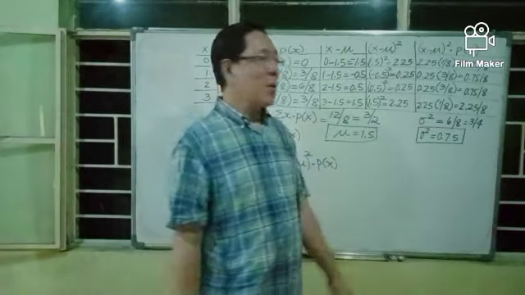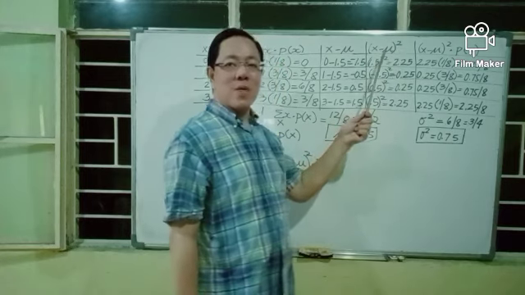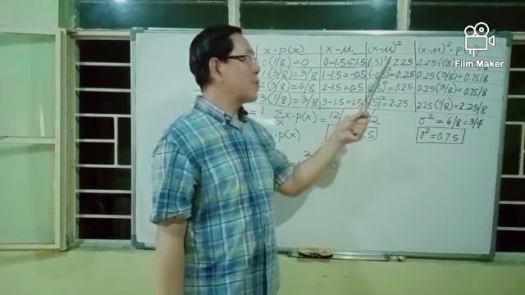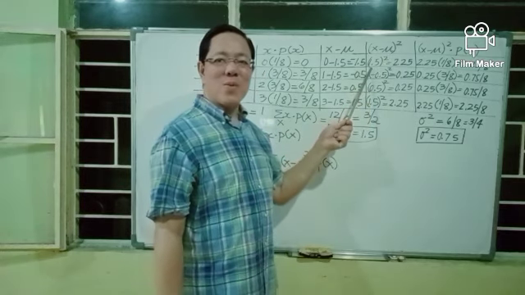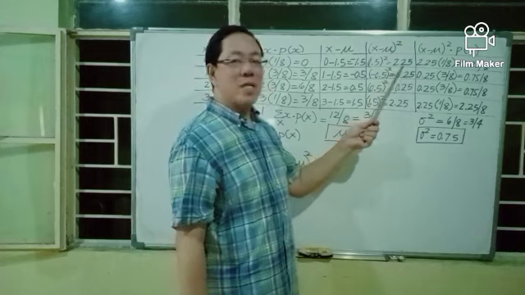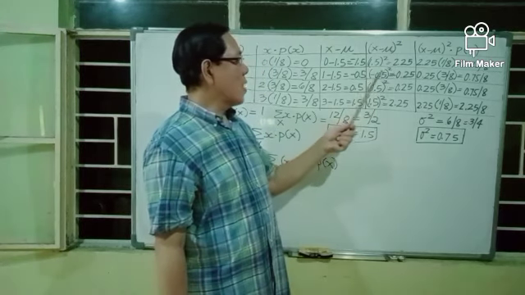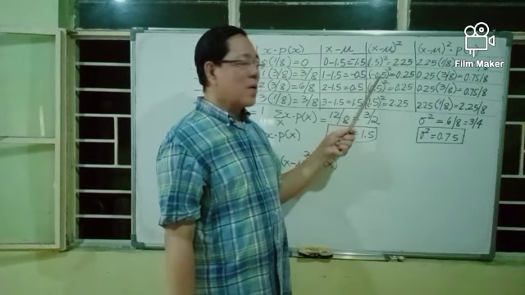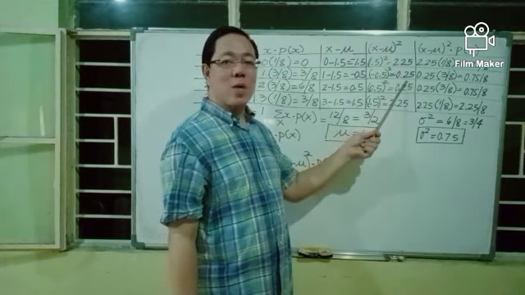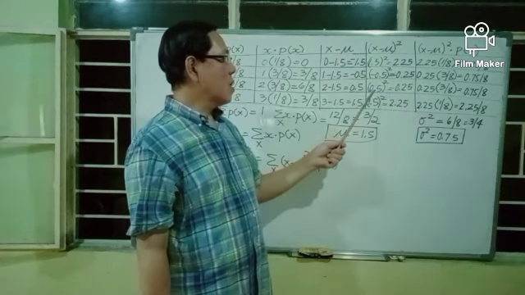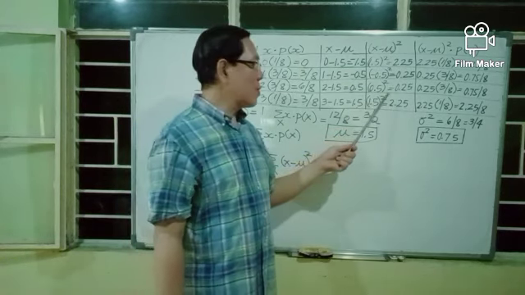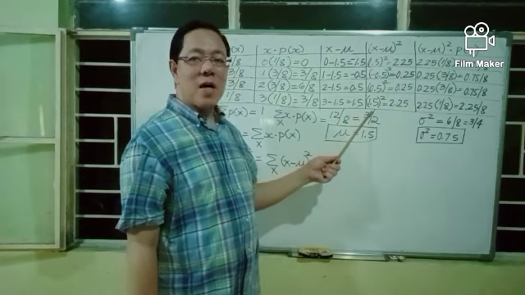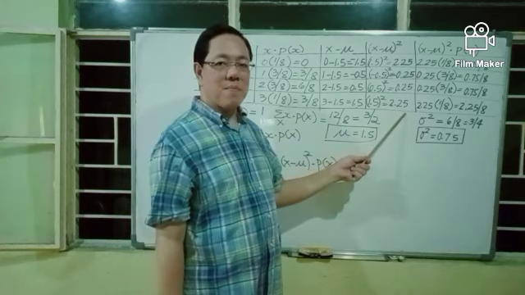We will use a calculator to calculate these products and this summation. We calculate the square of the difference between x and the expected value of x, or mu. The square of 1.5 using calculator is 2.25. The square of negative 0.5, the square of a negative is positive, is 0.25. The square of 0.5 using calculator is also 0.25, and the square of 1.5 is 2.25.